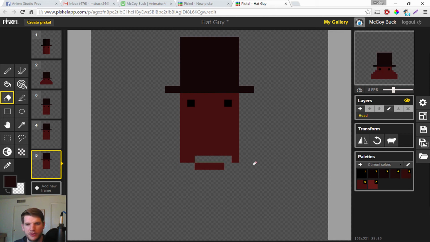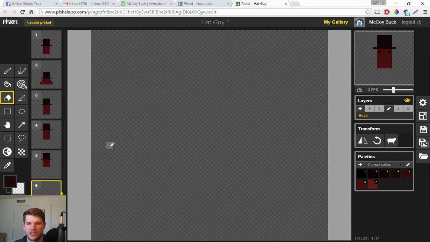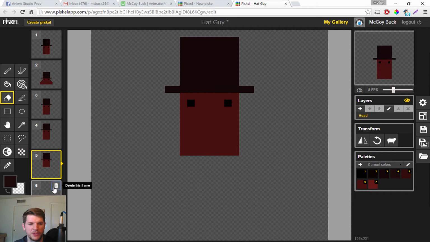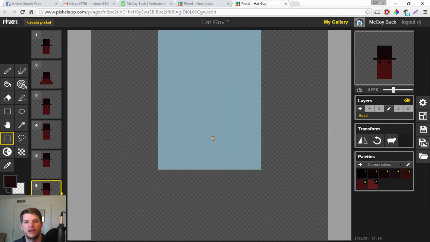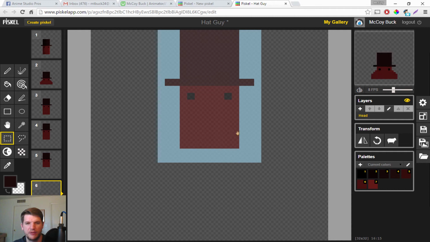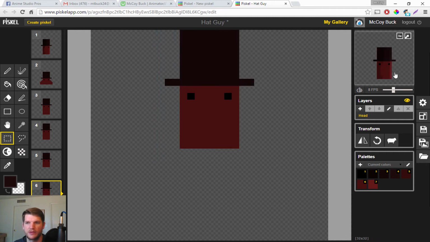I'm going to use my eraser tool, and I'm just going to cut down the bottom part here. Okay, so if you're looking at the live preview, you can kind of see he's got some airtime. If we want, we can extend that out just a little bit more. So we'll go ahead and duplicate with the double paper, and S on my keyboard is how you do select. Again, I'll explain this in more detail, but you can see there he's stretching up.